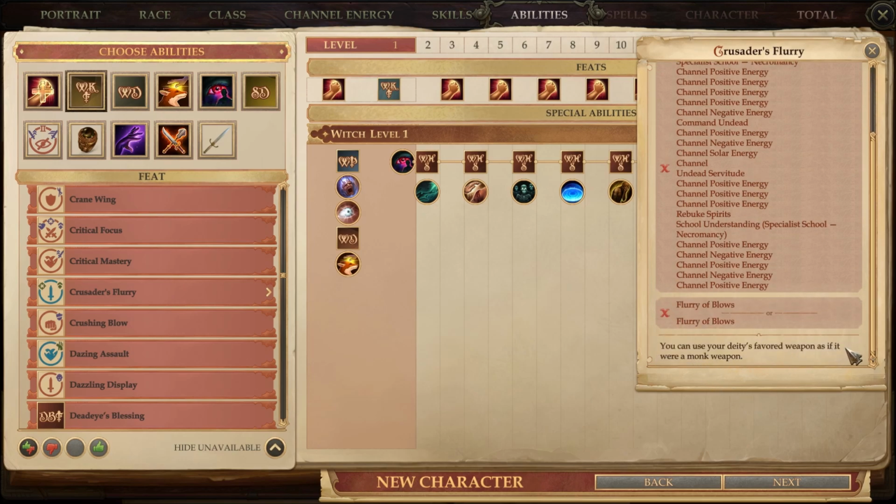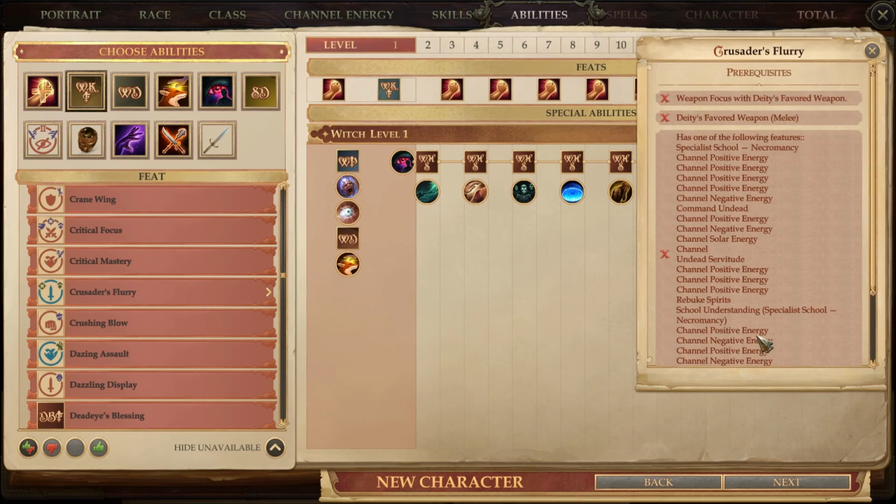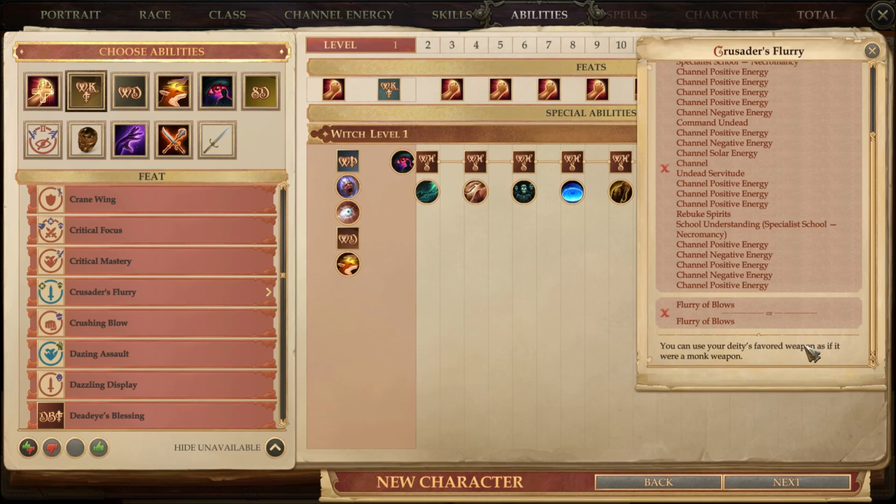You can use your Deity's favorite weapon as if it were a monk weapon. Oh, my! That's cool. Oh, son of a bitch. Sorry. Give me a moment here, guys. Think what we're saying here.